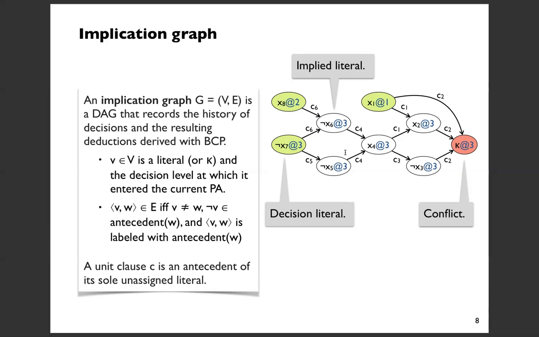As you will see, there are several things to note here. All the incoming edges to an implied literal will be labeled with the same clause, because the literal is implied by all these assignments getting plugged into a particular clause, correct? And sometimes you can even have only one edge going into a node, if the clause has only two literals.